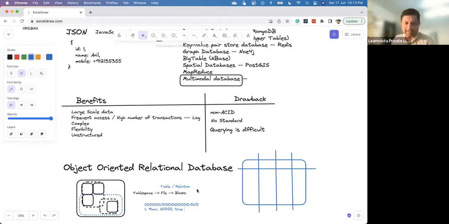A block will contain multiple rows, it may contain many rows, and a block is something which is a contiguous memory location.